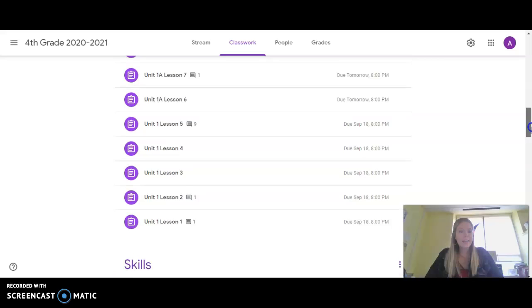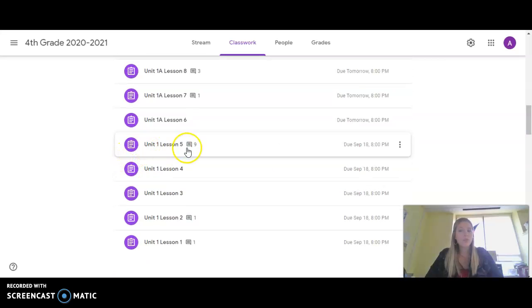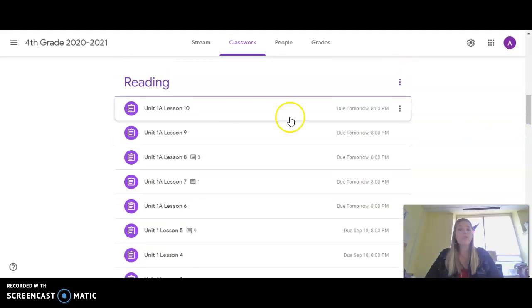When a student has completed assignments, this will no longer be black or purple, whatever it shows up as for you. This will be gray, completely gray. If a student has completed an assignment and I have contacted you and stated, well, I don't have it, and you state to me, well, it's gray, if it's gray on your end and I don't have it, that means the student has turned it in blank. The student will need to go back in and redo the assignment. Again, students should not be starting up here with Unit 1, Lesson 10. They should be going to the first assignment for the week.